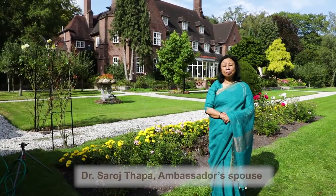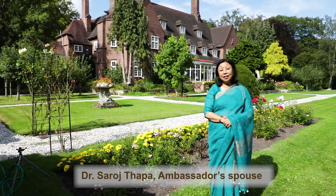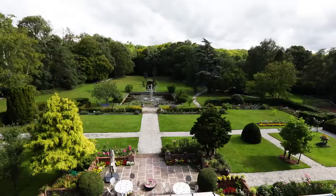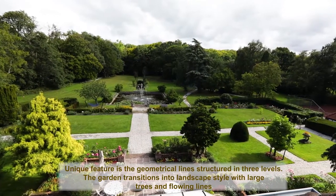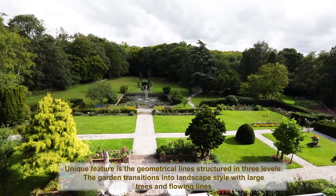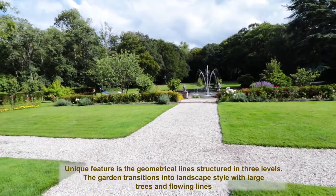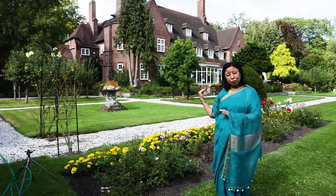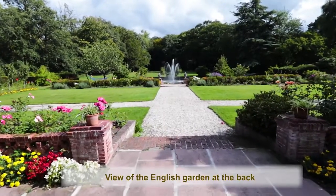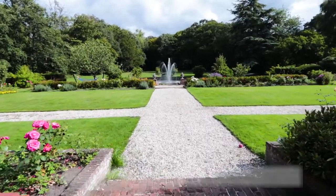One of the most pleasant parts of this experience has been the garden. The garden is beautifully designed by Derek Testick along with the house, and it is in three stages, like a terraced garden at three levels, and it's pretty formal in nature. And from the house, it sort of goes down to the pond, and once the three terraces are over, then it merges into the countryside.